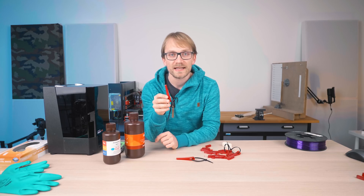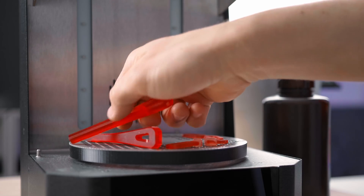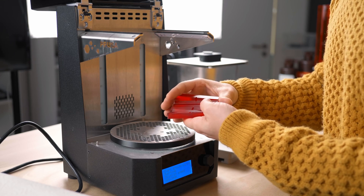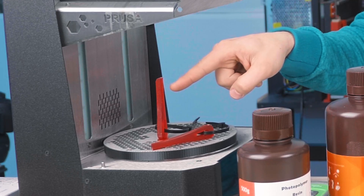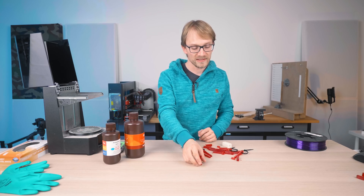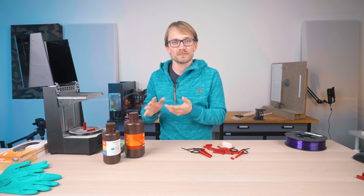What I think was happening is that the two parts were cured differently. The one printed standing up had a brim on the bottom that allowed it to be cured standing up in the CW1, while the other ones had to lay flat on the platform. The CW1's platform is perforated in a large area, but the UV light exposure is probably still different enough to cause a significant difference in how these are cured. Interestingly, I only saw these deviations in the bend tests and not in the impact tests, which were also printed and cured in different orientations.